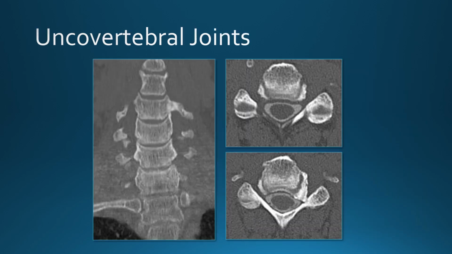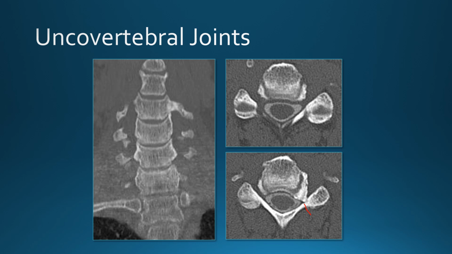In the cervical spine, we also have these uncovertebral joints. So the uncovertebral joints are prone to osteoarthritis. So as we can see here, there's a big spur arising from the left uncovertebral joint, and these uncovertebral joint spurs generally cause foraminal stenosis, as we can see in this case. So uncovertebral joints only are present in the cervical spine.